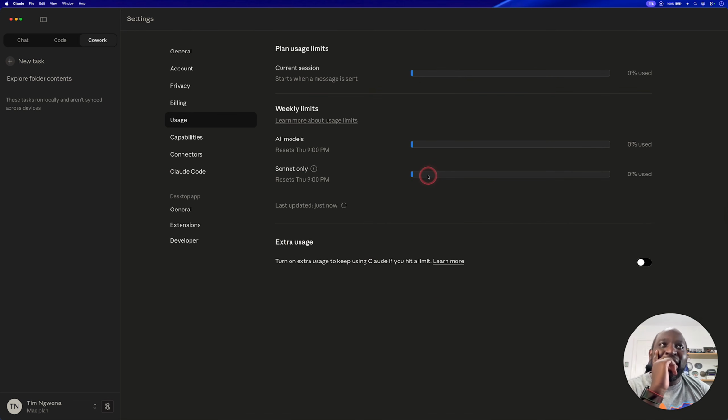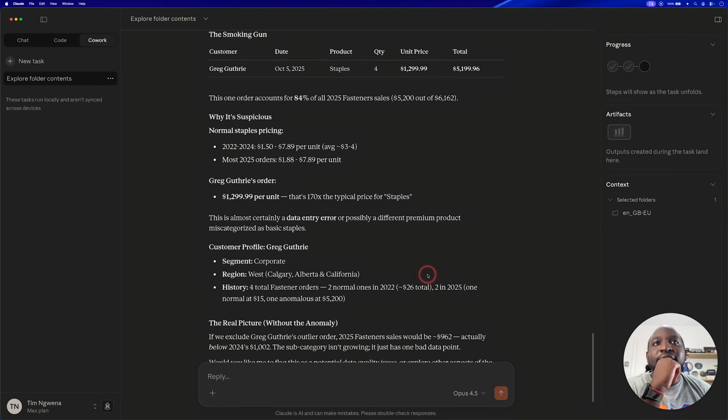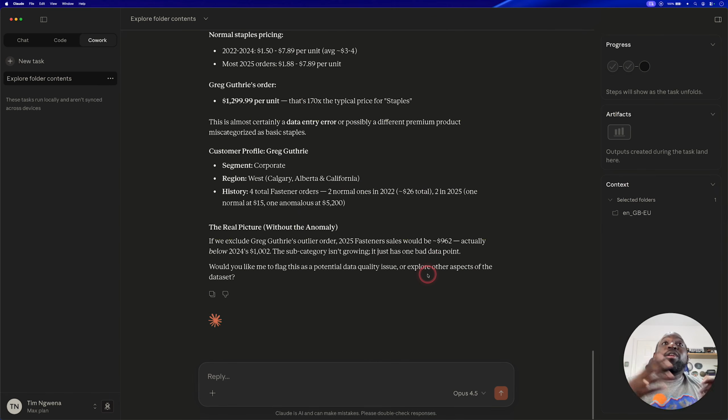And this is why I like it, because if you'd run this as part of a normal tool, you would definitely have maybe used 5% or something like that. And so you wouldn't be really able to sit here and just keep going with this experience. But yeah, I'm really impressed with this, and we could go on and on.